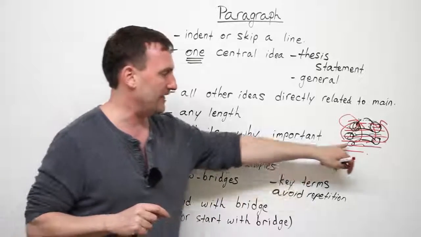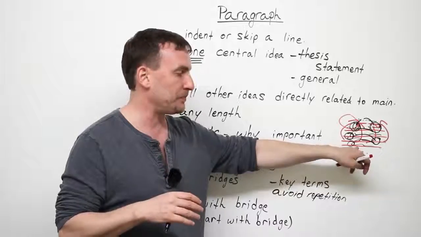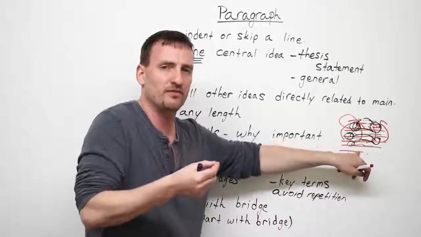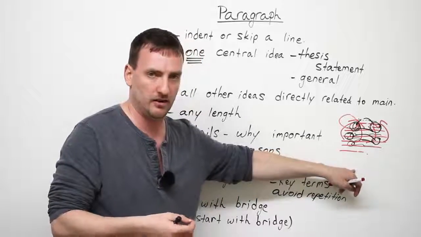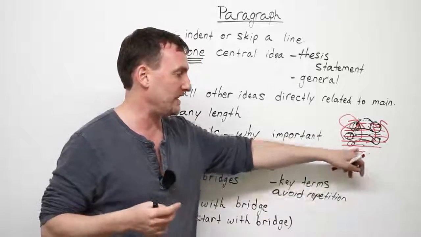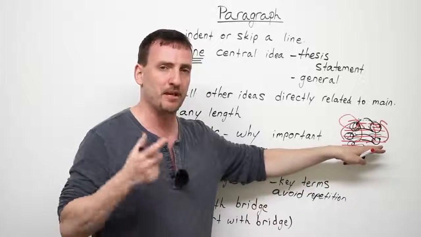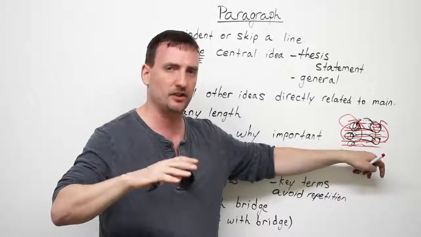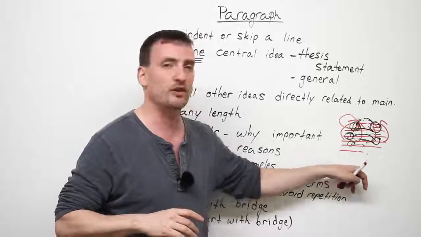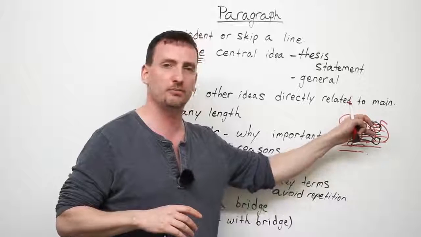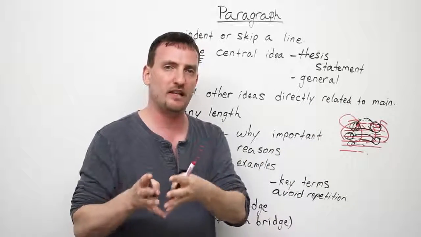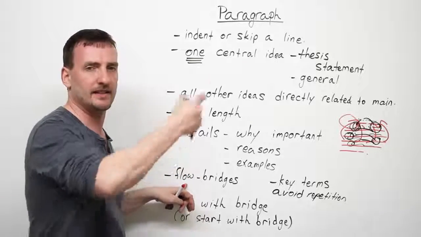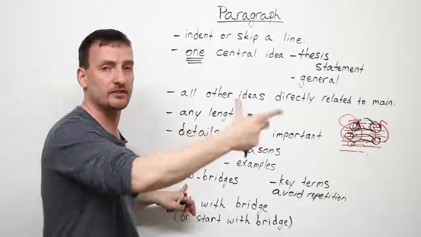At the end of your paragraph, if this is part of your body, which means there's another paragraph coming, leave me some sort of bridge to the next paragraph. Or if you can't do that, then just conclude the paragraph. Make sure it's a very clear statement that this idea is finished. I'm done talking about this idea. And then start your next paragraph with some bridge to the previous one. So one paragraph connects to the next paragraph. Same idea with flow. Sentence connects to sentence, paragraph connects to paragraph.